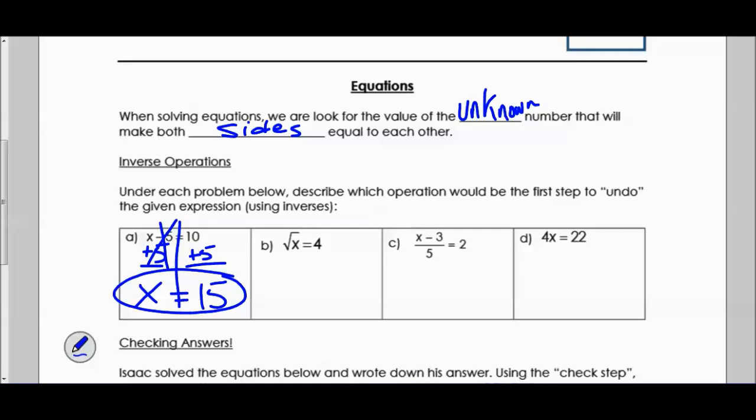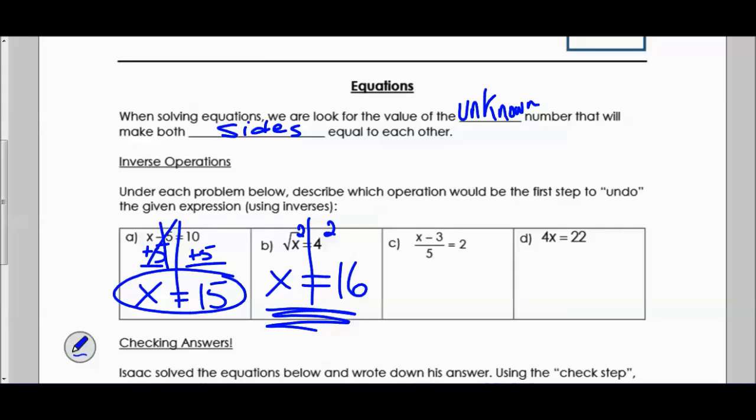I'm going to do the exact same thing with the next one. I'm going to use inverse operations again. So the inverse operation, or the opposite operation of square rooting something, is squaring something. Those are opposites of each other. That's what I have here. I have the square root. The square root of x can be canceled out by squaring that, and I would square the other side also. So x is left by itself on that side, and 4 squared is 16. You can always check your answer just by plugging it back in. The square root of 16 does give you 4, so we must have done that right.